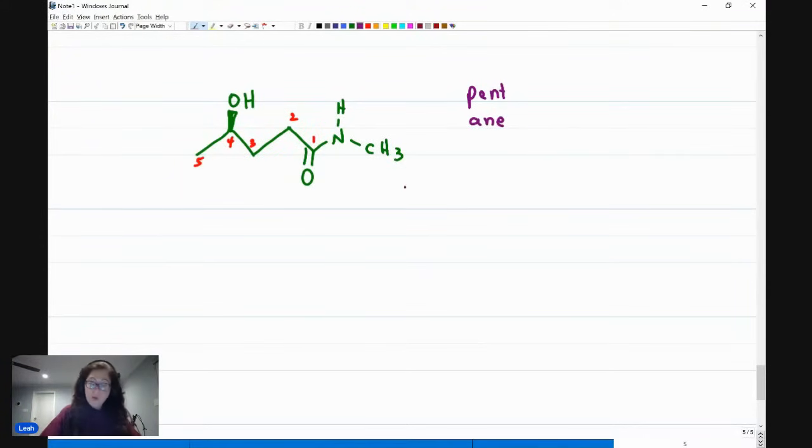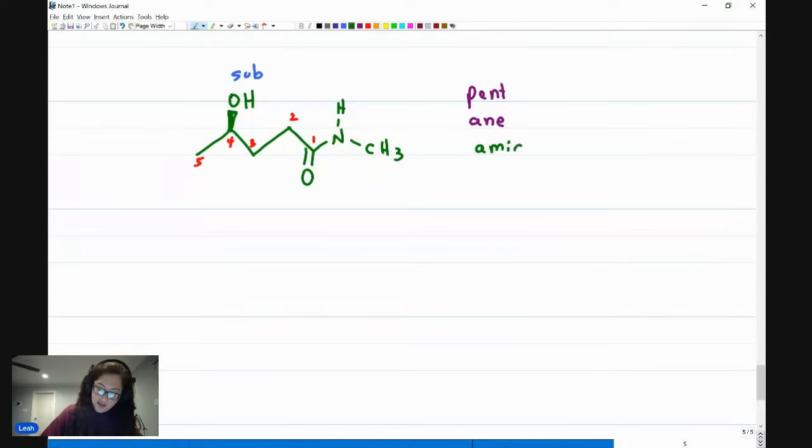I have what looks like 2 functional groups, an amide and an alcohol. When it comes to functional groups, if I have more than one, then the higher priority functional group is the functional group. The lower priority gets demoted from being a functional group to being a substituent. And that means the alcohol becomes a substituent and the amide remains the functional group.